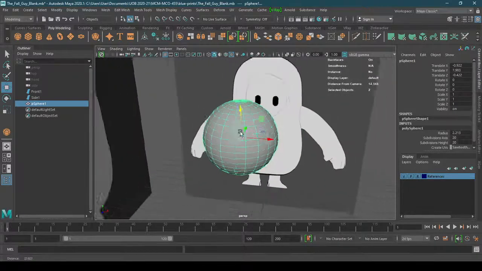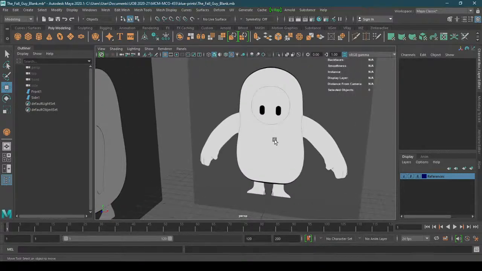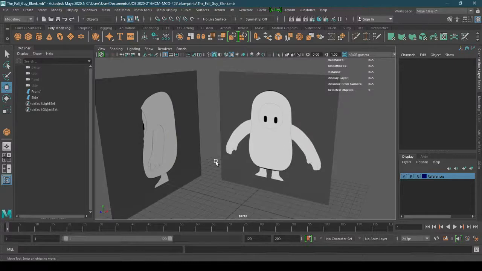Now while modeling, I will also tell you about the importance of topology. What is topology and why do we use it? Any model that we have, like a character model, we animate in Maya. Suppose I want to move his hand, I can move it up, down, left, right, or I can make him walk. But the issue is that if its topology is not good, I will not be able to animate it.